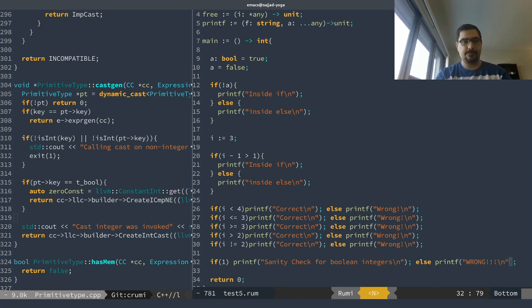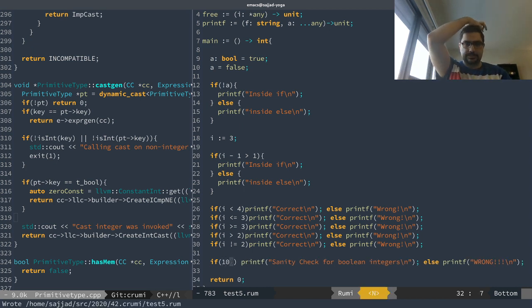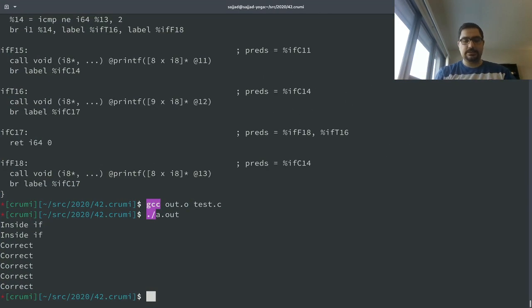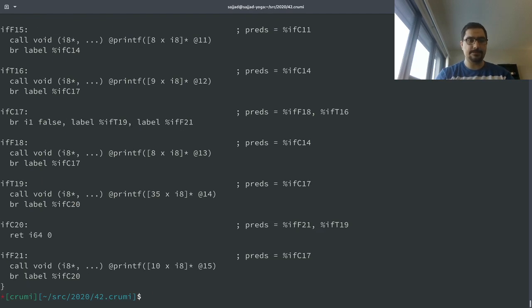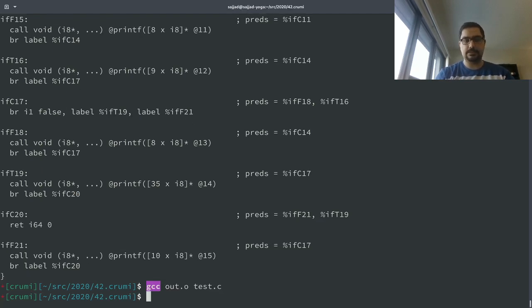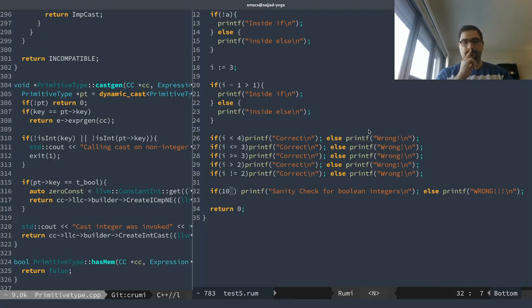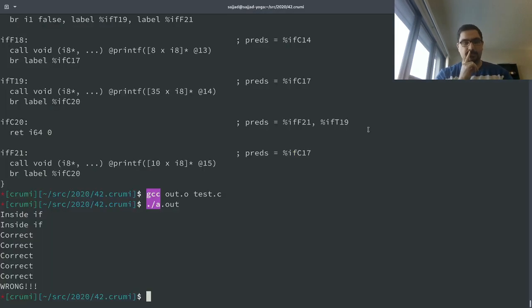Okay. And let's do it on something that is more complex, like that. Not complex, a bigger number. Right. So compile and create the executable and then run it. Run. Okay. So it didn't work.